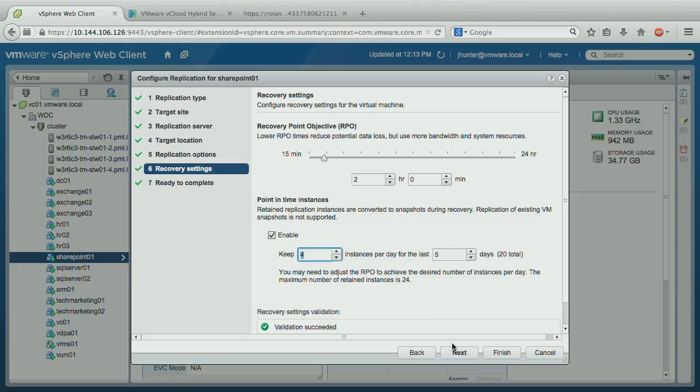And then best practice number 3, again, just because you can doesn't mean you should. If you don't need multiple point-in-time recovery, don't enable it, because it's going to take up more disk space at the target, and it's also going to slow down recovery just a little bit as it consolidates the snapshots, because that's exactly what happens when you recover a virtual machine that has multiple point-in-time enabled. You will see snapshots on that virtual machine there, and that is how you roll back to that particular point in time, is you simply revert to that snapshot, just like you would a regular VM snapshot.